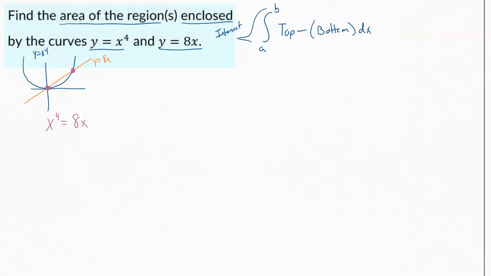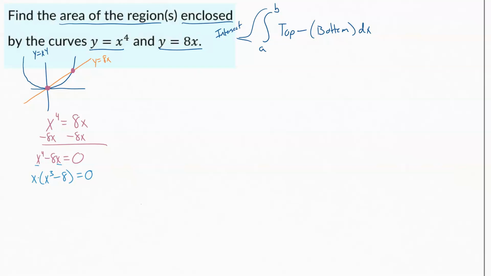So to solve a problem like this, whenever you've got a power of 2 or greater, the method is always the same. You want to get this set equal to 0 and then factor it. So minus 8x on both sides, we end up with x to the fourth minus 8x equals 0. So there's the setting it equal to 0 part. And now the next piece is to factor this. The first thing we can see is the nice straightforward factoring where we have an x in both pieces. So we pull the x to the front, and that leaves us with x cubed on the first piece minus 8 on the second.